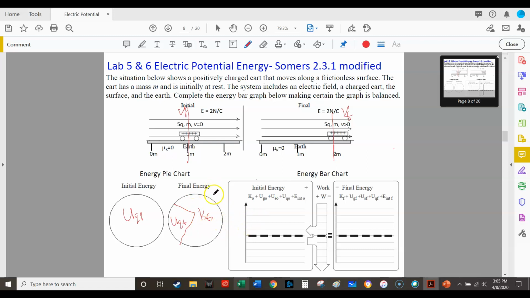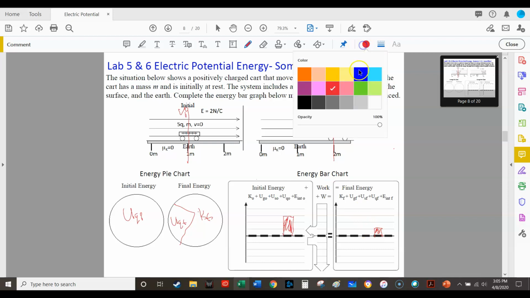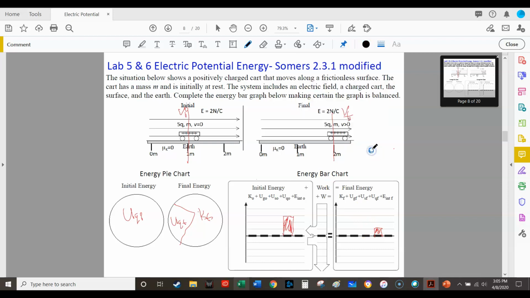So let's try it here. Let's say that this has an initial potential energy, and we'll just give it the same amount of blocks that it had before. And in the end, the potential energy is dropped off. I don't know how much it's dropped off. This is a subjective judgment, as are the proportions over here. And let's say it's dropped off by 1 block.